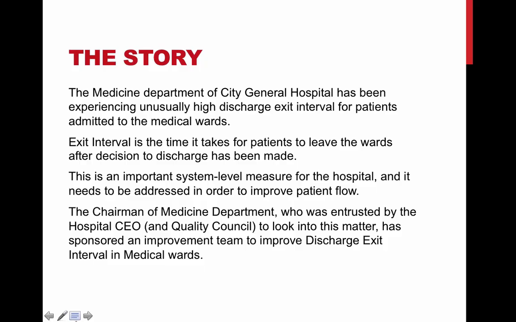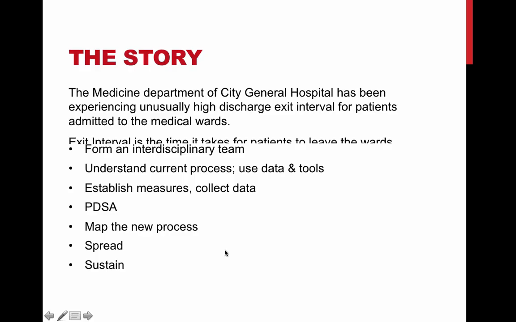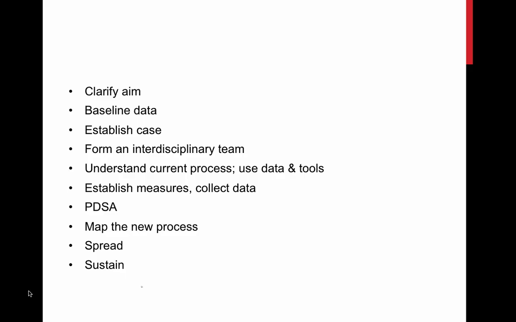So as you can see, there is a system level issue. The leadership is involved. The leadership is engaged here, and then an improvement team is created. So these are different steps of a QI project, right? So the leadership is engaged. There is a clear sponsor for the project, and an improvement team has been formed, and they know what they're working on. So these are the different steps. We have looked at this earlier, so let's quickly review them.